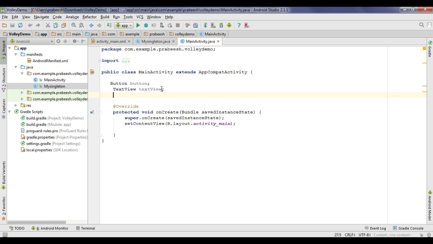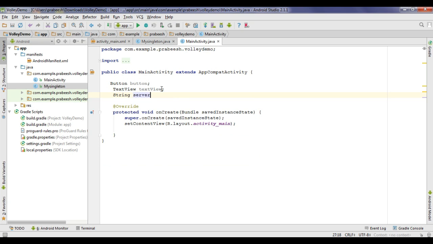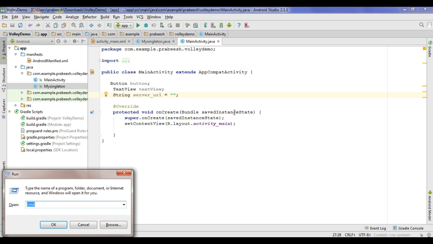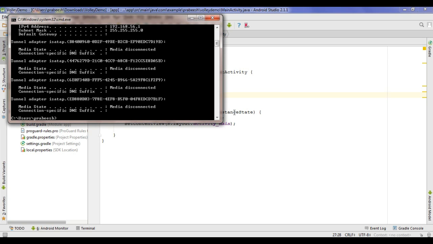And now we need a server URL. String serverURL. Here I am going to use a Genymotion virtual device, so we need to find out the IP. Type ipconfig inside your command prompt. So here it is, 192.168.56.1.